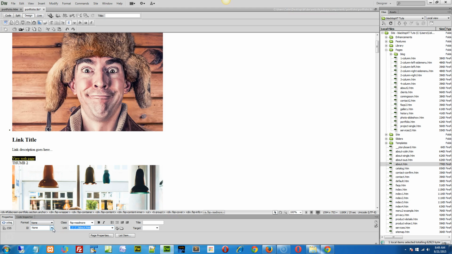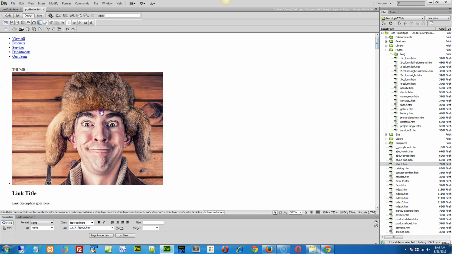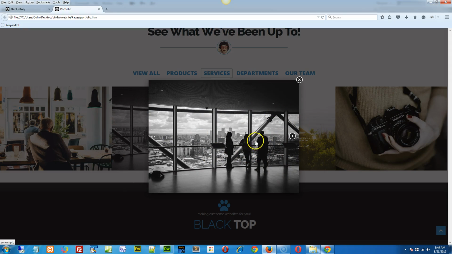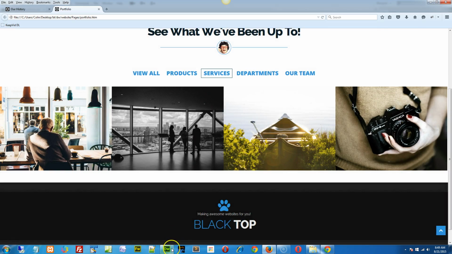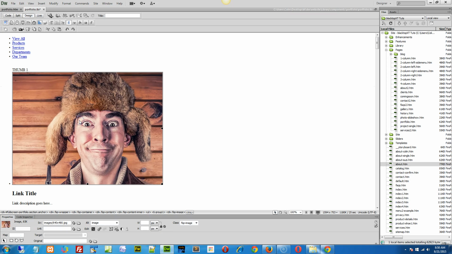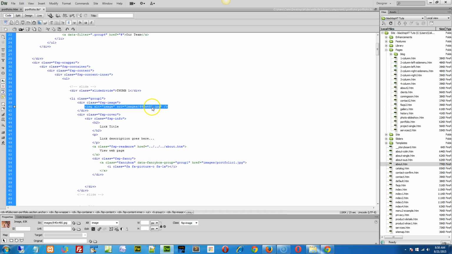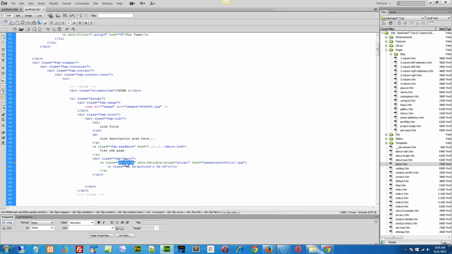Right. Now, the other couple of bits of information we need here is, well, what about the Lightbox? So when we click the image, or we hover over the image, how do we get the picture to show up nice and large right here? Well, what we do is just select the image in the page, go to code view, scroll down a little bit until you have the image that you've selected highlighted like so, and then down below look for the fancy box.